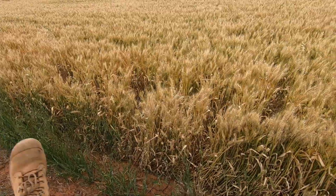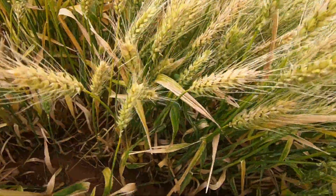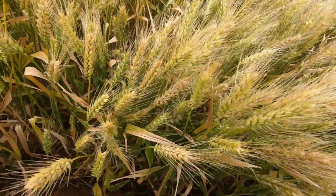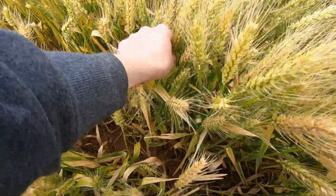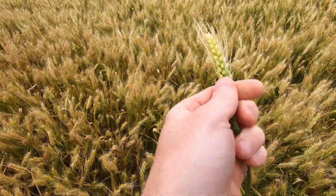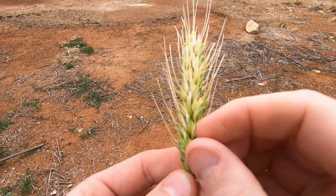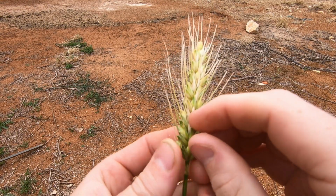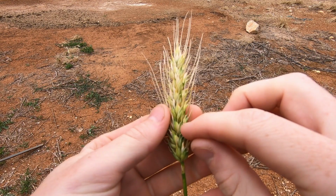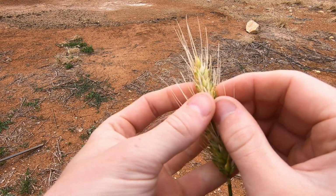But anyway, while we're standing here, let's have a quick look at the wheat, shall we? As you guys can probably see there on the camera, this stuff's still visibly green. It's got a long way to go yet, and the weather next week isn't looking favourable. It's looking like we're in the high teens for a lot of days. So this crop here in particular had 3 fungicides on it this year, and I think the wheat's going to disappoint a little bit, to be honest. I would fully expect this wheat to fill out 4 grains wide this year.